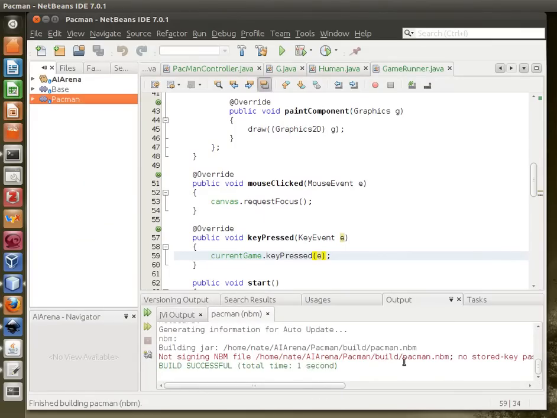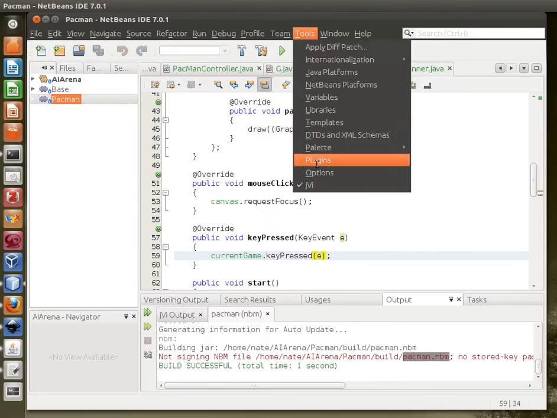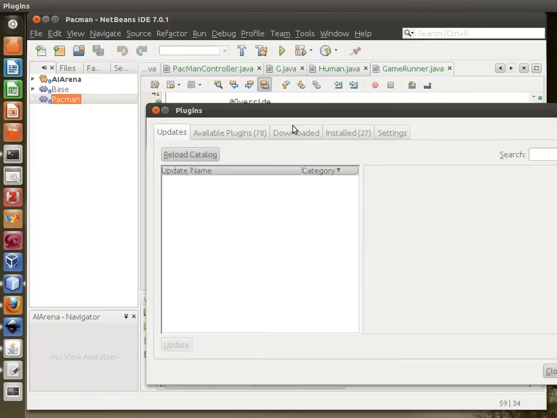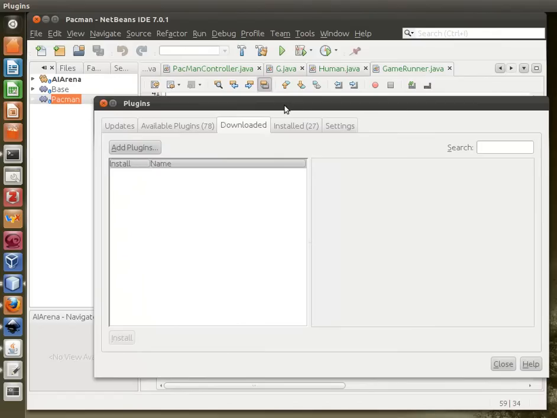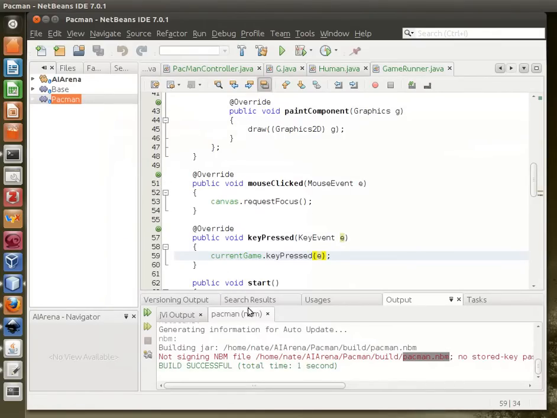It's a plugin for your module. So users can go to tools, plugins, click on downloaded, and then click on install. Okay, that's how easy it is to create a Pac-Man game.